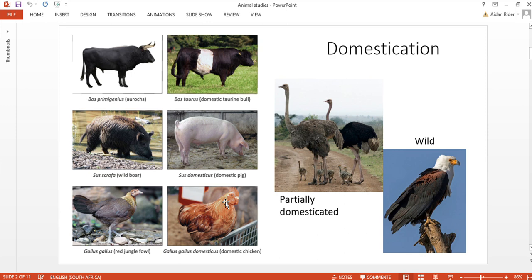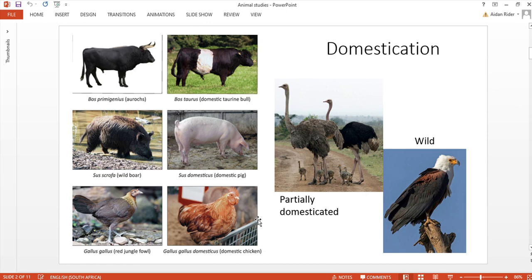So even within breeds that are different, even individuals look different from one another. If we think of humans as well, you look differently than even your sister or your brother, and you also look different from your friends and even your parents. So each individual looks differently, but they still are a specific species. Okay, so with this domestication, we bred and raised certain animals under human control. That's what makes them domestic.